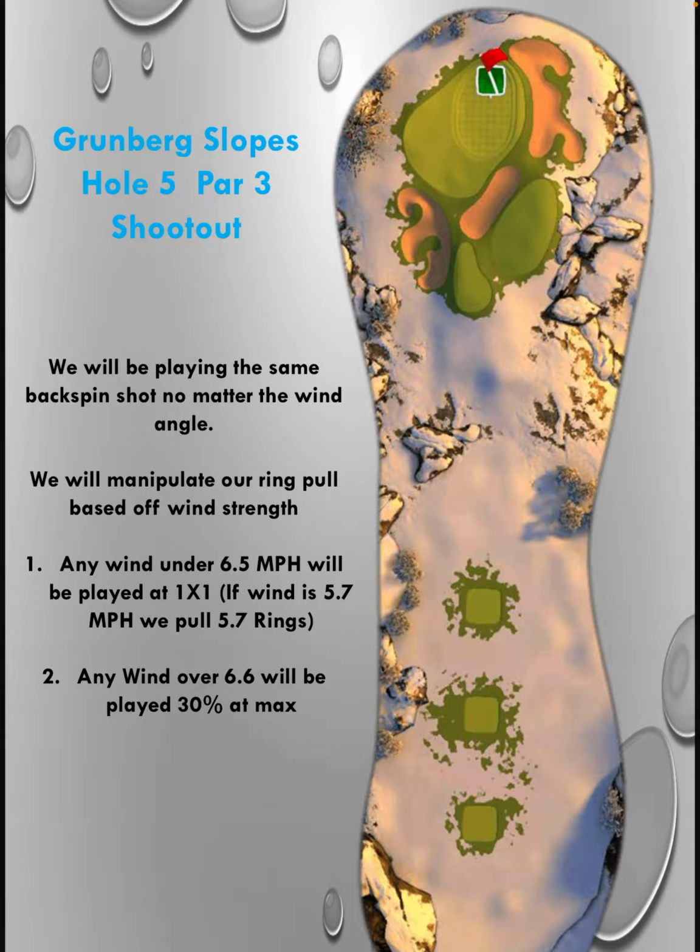Here's the only thing you need to remember on this hole. If your wind is 6.5 miles per hour or lower, you're going to play the wind 1 for 1, meaning if you have 5.7 mile per hour wind, you will pull your rings 5.7 rings. Anything 6.6 and over, you're going to play max distance at 30% elevation.